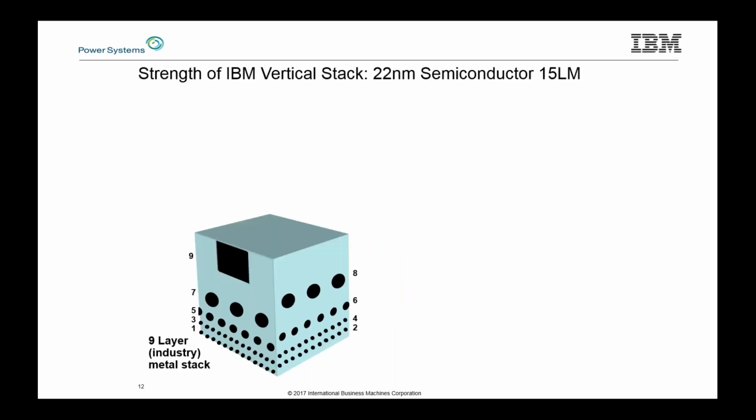So these are conceptual pictures. If you're not a hardware person, don't worry. I'm not a hardware person either. What we're trying to show is the difference between the stuff that runs your system and what you can buy, for example, for PCs or phones. Most semiconductors that are not made by IBM are made in a marketplace that's meant to serve personal computers and mobile phones. And so what they have is a substructure that carries data around that can be conceptualized like this. There are 9 microscopic layers, and each of those layers has tubes or channels through which data can flow.